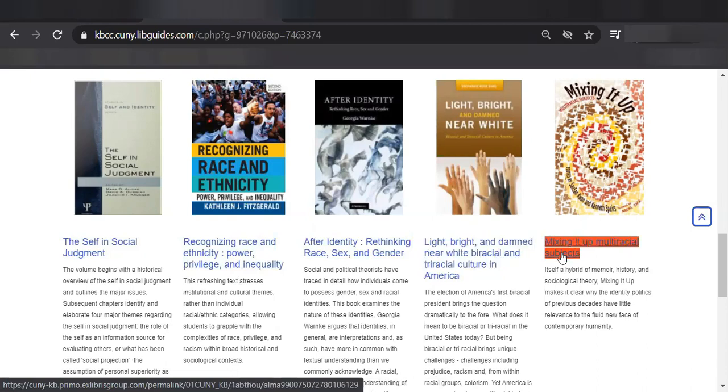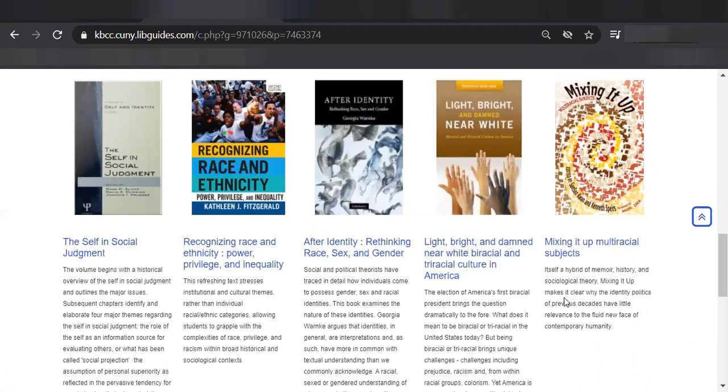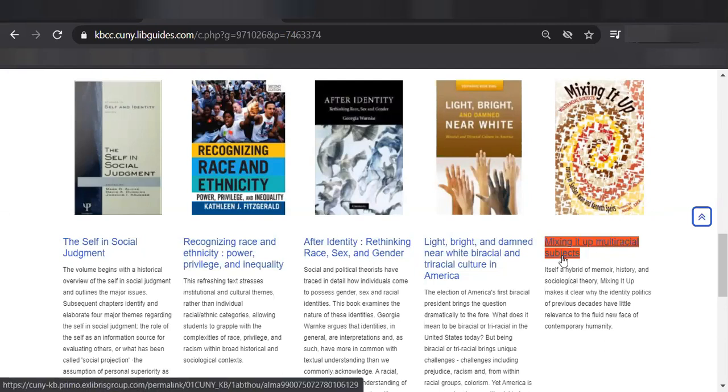Let's say I'm going to click on this last one. You can click on the book cover or the title, it's fine. There's also, again, a paragraph summary of the book so that you know if it's something that you want to read. You're going to click on it, and immediately you see the loading. It's going to take a few seconds as it loads up the library catalog book record.